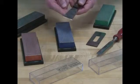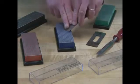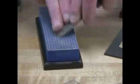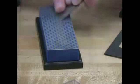Another DIY tool, a putty knife, can be sharpened and tuned up on a coarse diamond stone. You'll be surprised at how easy it is, and how much easier it makes your work with a tuned up, sharpened putty knife.